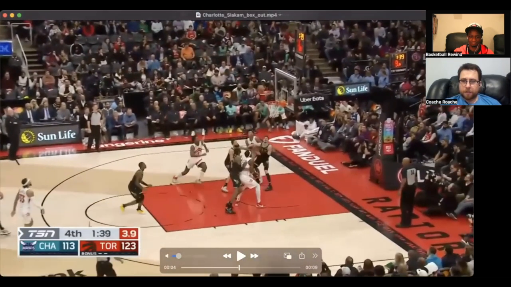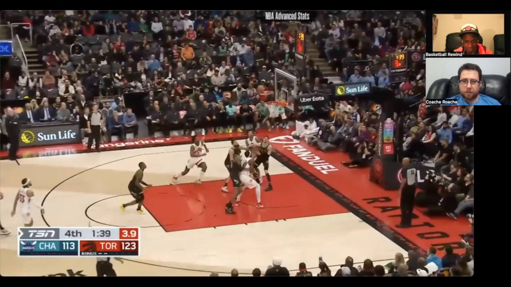Pause it. So this is interesting by Pascal. He starts out on the other side of the floor, and the side of the floor that is closest to Gary Trent when he takes a shot is wide open for positional, for him to come in and box out. I believe it's the McDaniels kid. Yep. And let's look at Pascal's position. It's near perfect to get an offensive rebound, and this is why. If he is where LaMelo Ball is right now, and LaMelo is more or less in the semicircle, Scottie can just push him under the rim. More than likely, Scottie would get the rebound.